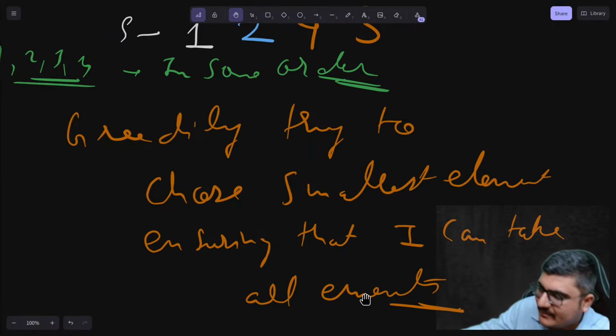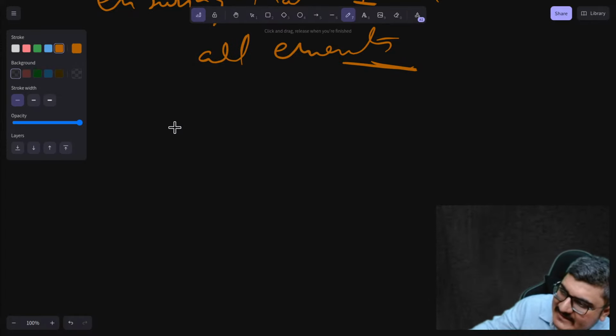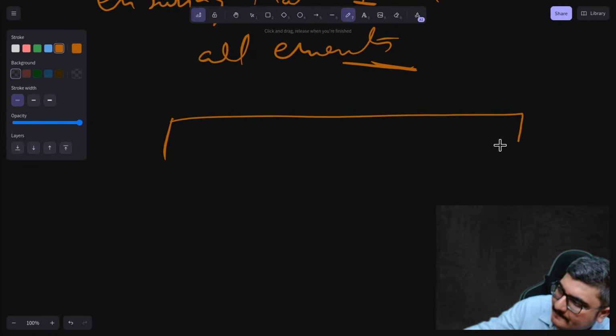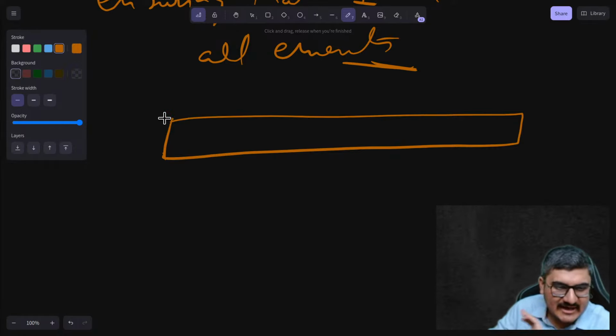And probably the way I will summarize it, let's say this is the array we are looking at in the starting, and we know the set of all the distinct elements.